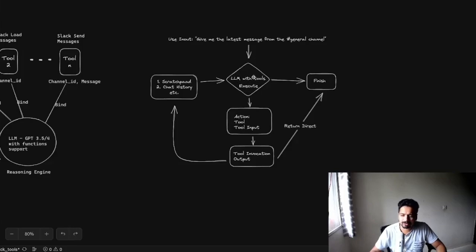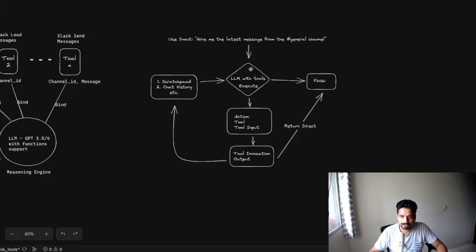But this is not a plain LLM, this is an LLM with tools. That means we have added some functions which are bound to that LLM. So this is basically the OpenAI functions model. And these functions that I'm talking about, these tools, are the Slack tools, which could be a Slack send message tool or a Slack fetch messages from a particular channel. I'll go into those tools as well. Here's a set of tools, so I'll get to that as well.